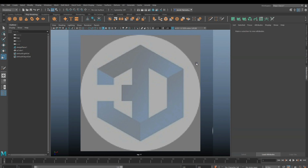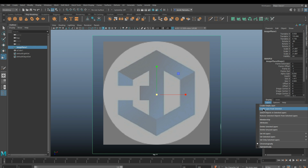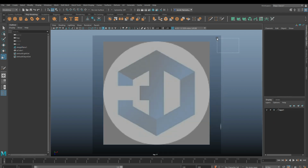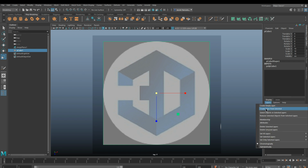Now that I know that's 35 millimeters, I'm going to go ahead and grab this image plane, go to Channel Box, Layer Editor, go to my layers, and create a layer from your selected object. So now my image plane is selected. Then I'm going to go over here and click this once and twice to make a reference layer, which means that I cannot touch it. I can model and it won't get touched, but our cube is still there. I'm going to name this layer image plane IP. And then while I have my cube selected, I'm going to go to layers and create layer from selected again.